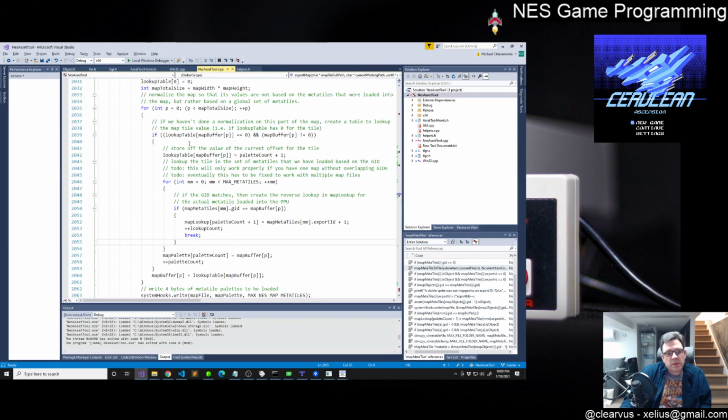So we iterate through here. We look it up in the lookup table, it's 0. And in the map, it's not 0. So we say, okay, lookup table. That thing is that, right? And then we... Oh, map metatiles only has the one GID. If the GID matches, then create the reverse lookup, and that's why that's the only thing that's working.